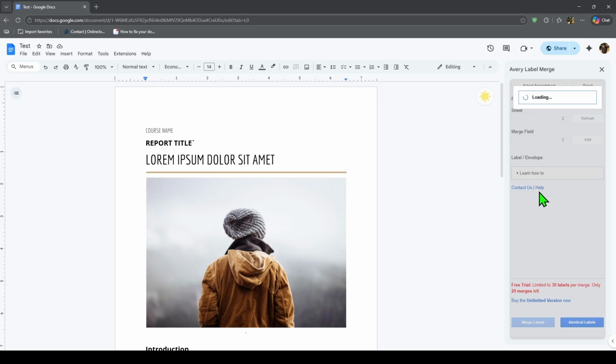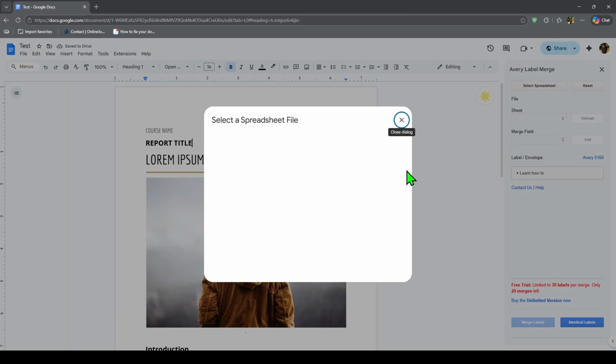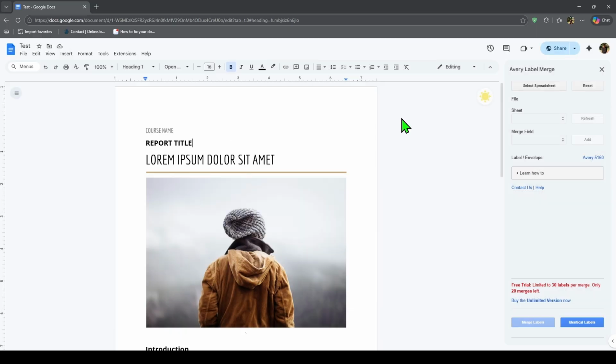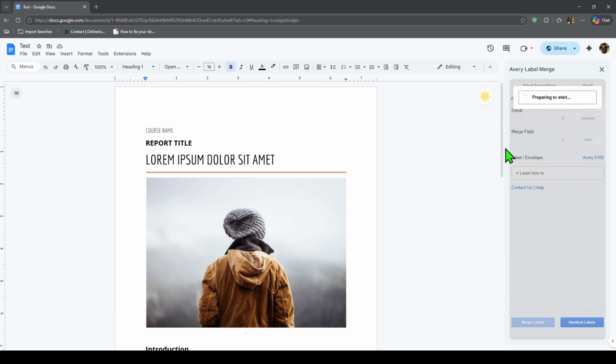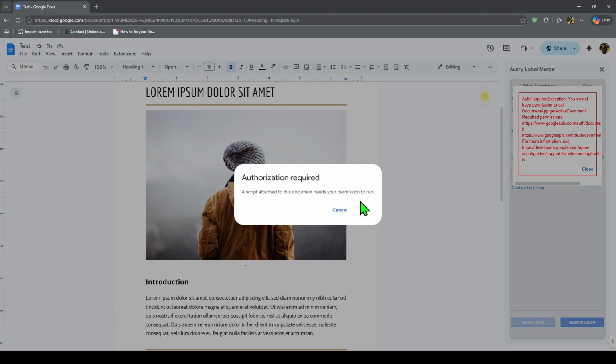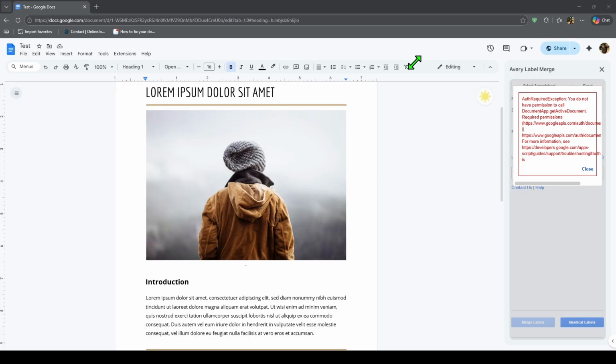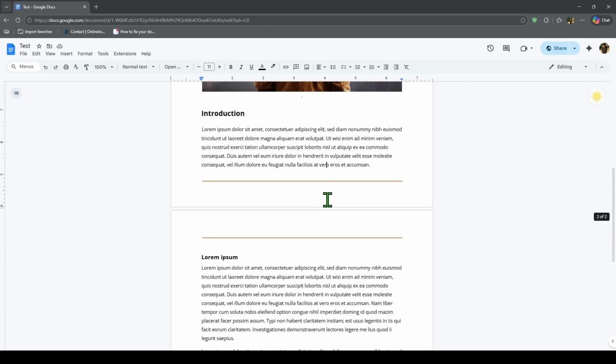Before printing, check the layout carefully. Make sure the text fits inside each label and that the spacing looks right. Then use File, then Print to print the labels. If your alignment is slightly off, it usually means the wrong label template was selected or the printer settings need adjusting. So always test on plain paper first before using your actual label sheets. That test first step is a practical best practice, even though the exact printer behavior depends on your setup.